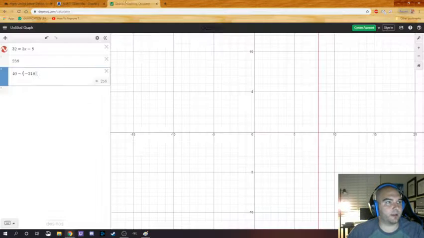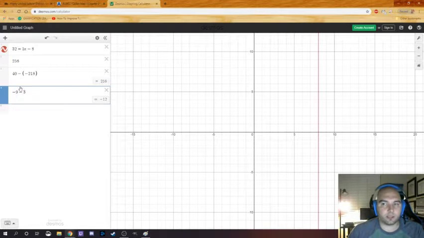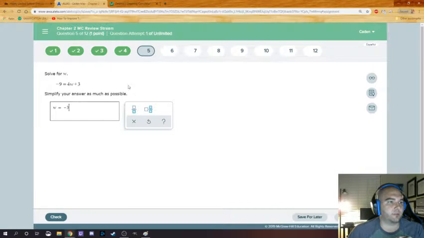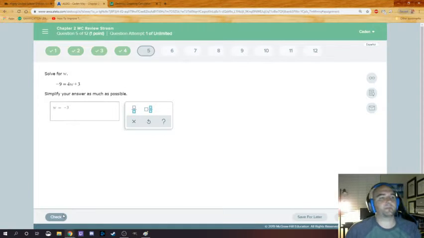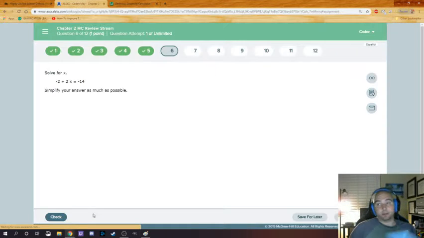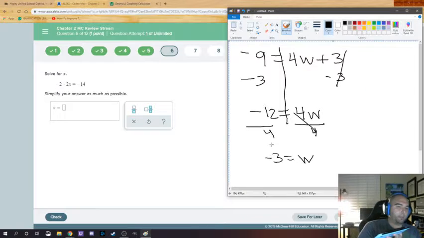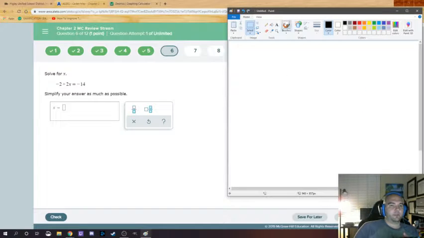Just negative 9, right here. Look at this, negative 9 minus 3, just like that. It's as simple as doing a quick check like that to make sure you're right rather than wrong, which is a big deal. Because when you're taking a test, what can you do? You've got to be right the first time, or you're wrong. I know that's a high pressure situation, but that's what I need from people.